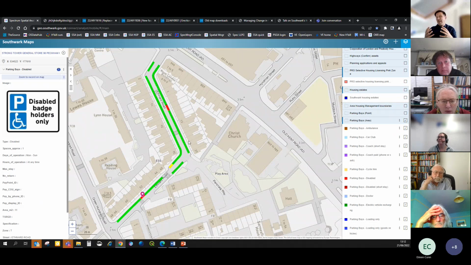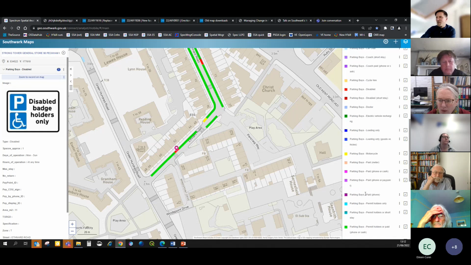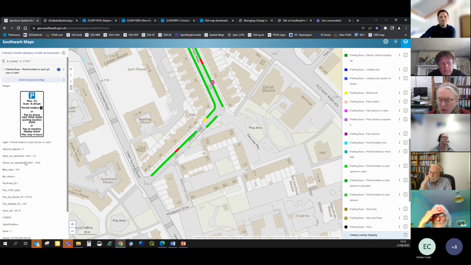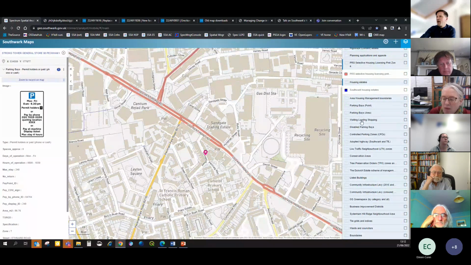They're really trying to be an exact description of an exact placement of the parking bay. Yeah, and there are many different types of parking bay, and I'm not going to go through all of those, but the same principle applies as before. Single click, and it tells you something about it. Okay, I'll turn those off.